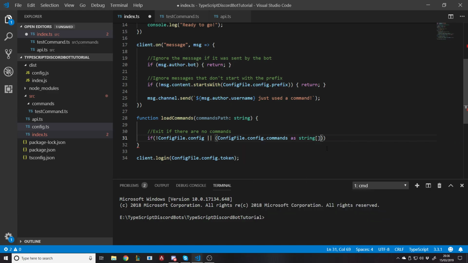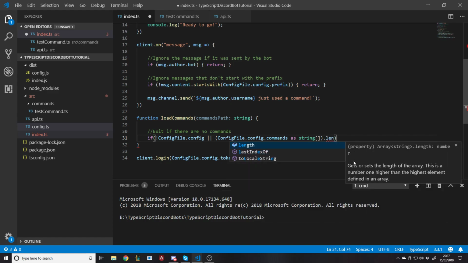One thing you can do in TypeScript is treat a data type as another data type. Obviously you can only do that for ones where it works. You can't treat the number 10 as a Discord client. But I can treat an array of strings as a string array. This is just telling it to do that strictly because it isn't doing it by default.